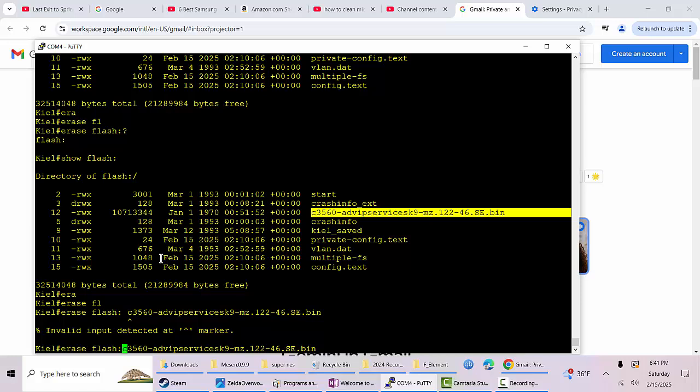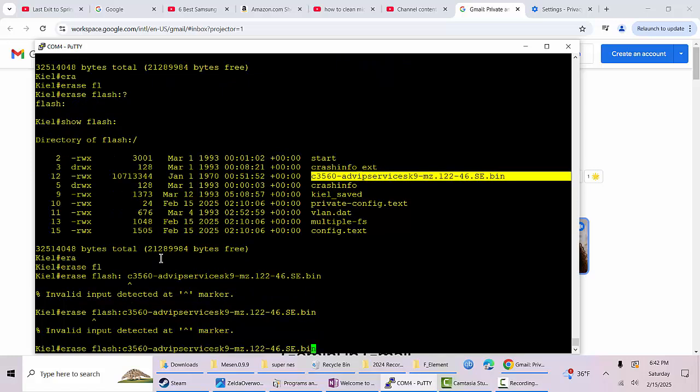Now, as you get in the habit of doing things in your lab, you tend to navigate to those habits when you start working and start dealing with things in production. However, you start changing those methods when you start making mistakes, like pasting an entire clipboard of something you selected and you forgot that you selected it, thinking that you're going to be pasting one command and you end up pasting 10. And you have to go back and do a no command on all those commands, or do a reboot, which I wouldn't recommend unless you're in the change window.